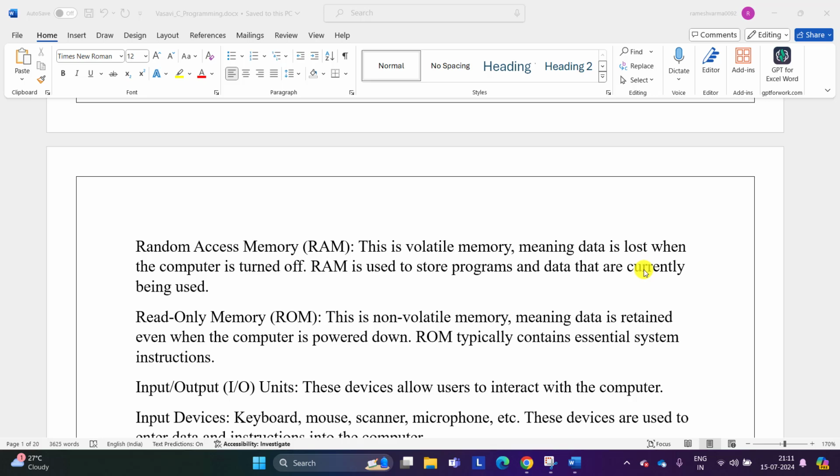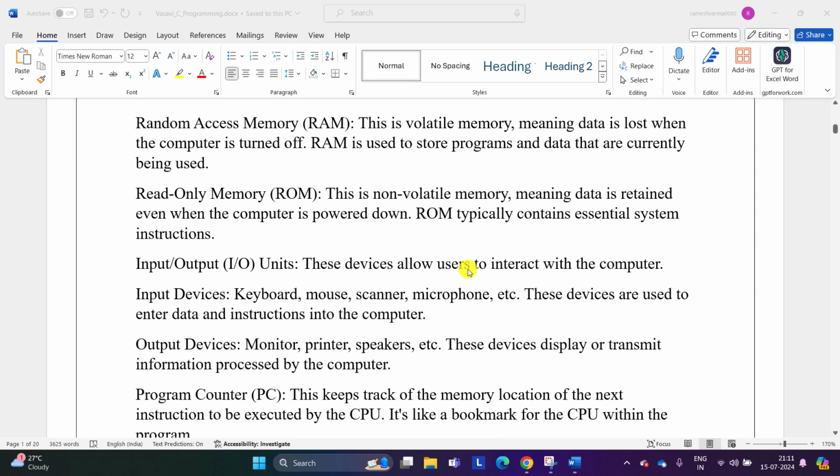Nowadays, my laptop has 8 GB RAM, but today 16 GB and 32 GB RAM laptops are available. They are much faster when it comes to multitasking.